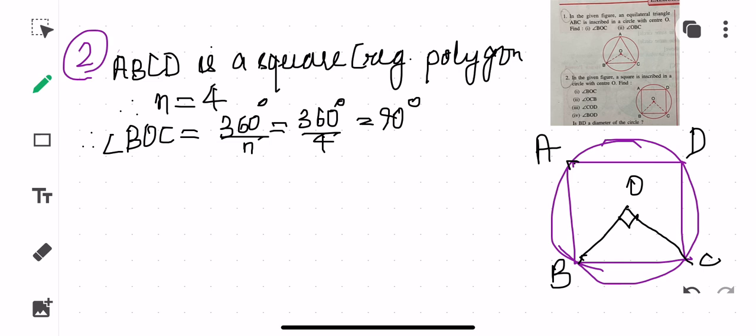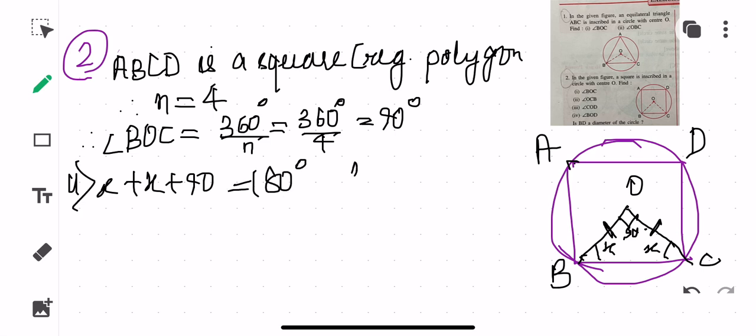Okay, so now what else, children? I found out BOC as equal to 90 degree. So the next thing that they are asking is angle OCB. Okay, so for OCB, children, again you can be doing the same thing that we had done in the previous question. You can see that OB is equal to OC. So this angle will be equal to this angle because angles opposite to equal sides are equal. So if these two angles are equal, suppose you are taking this as x, you are taking this as x, and this is 90. So by angle sum property, what you will be getting? You will be getting x plus 90, this is our second sub question, will be equal to 180 degree. So 2x will be equal to 90 degrees. So the x will be equal to 45 degrees. So this is an easy one. This you will be writing yourself. So this I am marking as homework.